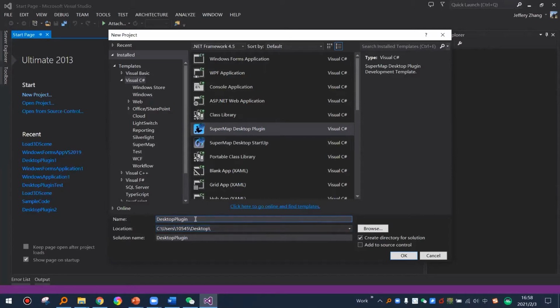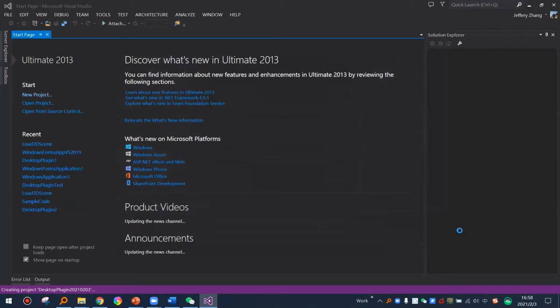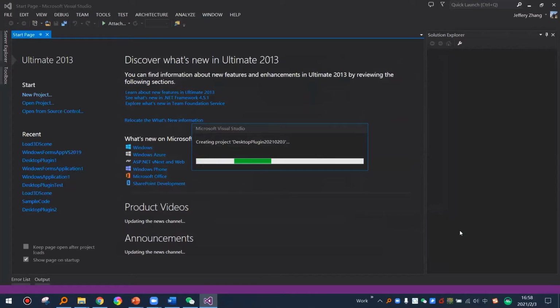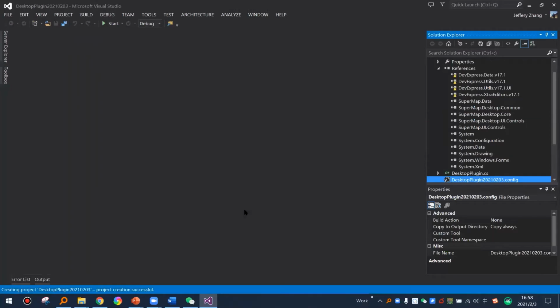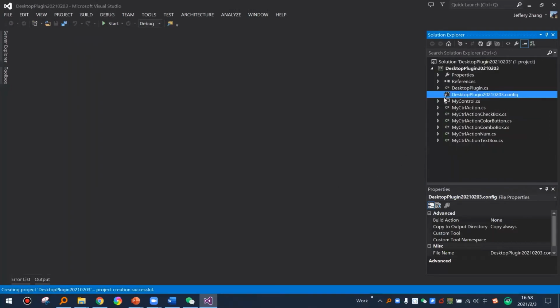Here we can just enter maybe the date. Like this, and we select the SuperMap desktop plugin and click OK. And it will do some configurations.